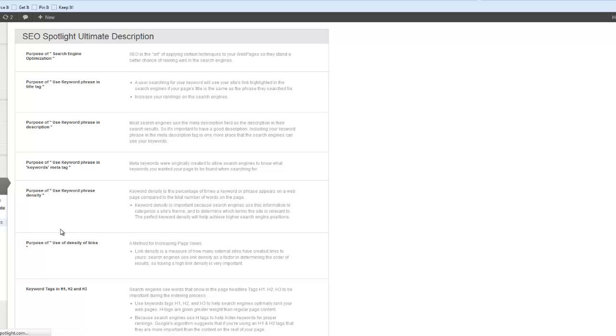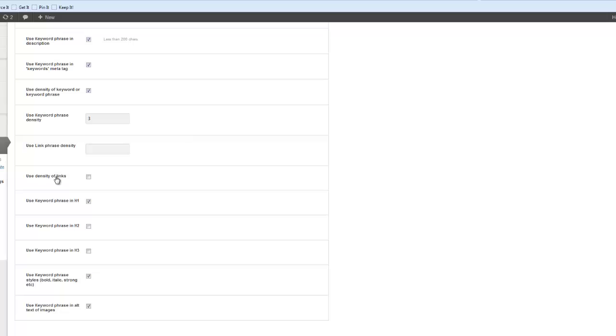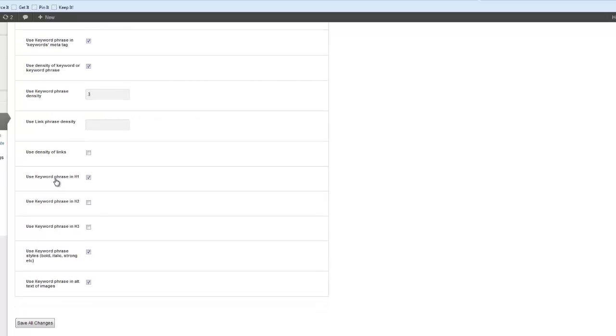The next one is the on-page SEO settings. So this would be the global settings. You can obviously customize a particular page or a particular post, in a sort of local way, but if you want to set some global settings that are like your default settings for your entire blog, you can do that here as well, and it's all completely customizable.